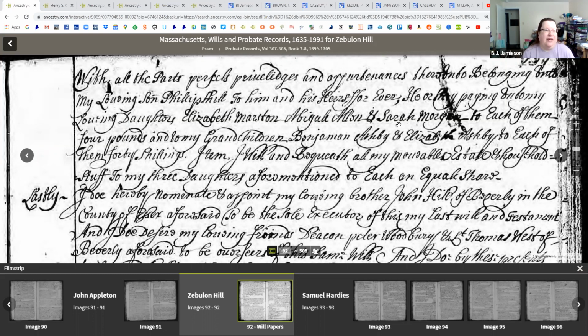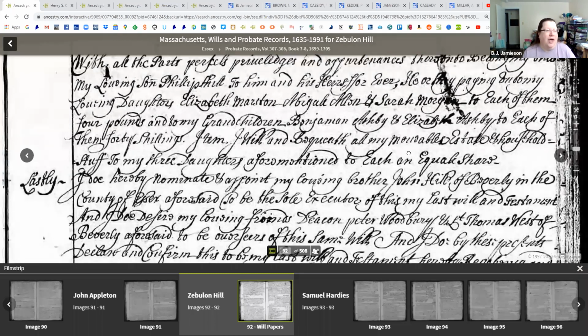The frustration with this is when this is indexed, none of these names are indexed. So you sometimes have to play, let's go with this the wrong way and look at what we speculate who the father might have been and work from that rather than the more usual working from the daughter back to the father. But this is something that does work because in many cases, if a man lived to middle age or older, his daughters were married by the time he made his will.